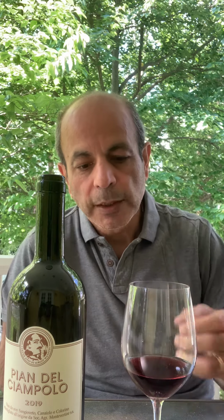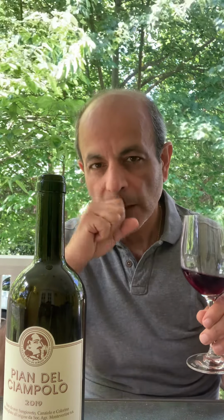This is the entry level, as we said, so it would be equivalent to something in between a Chianti Classico or a Reserva. It's 2019, so very young. It was a great vintage, but still, this is very approachable because some of these wines are made to be really enjoyed at this level. This is a high elevation property comparatively. It's in Radda, which is one of the most picturesque towns in Tuscany, about 450 meters elevation.